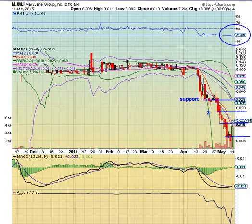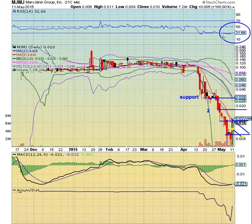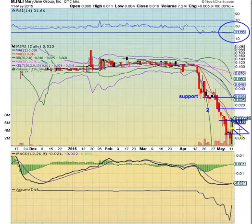Now what we're looking for is a second day confirmation. So traders that want to add this stock here, just watch this level here. Any pullback down to these levels could be a buying opportunity. So you want to see a little bit of a consolidation here. Watch your entry here at 0.005 to about 0.007. If you can add somewhere around that range, you can place your stops with a close below 0.005 on 2 consecutive closes. This stock is oversold, so I do feel that this stock can see a continuation.